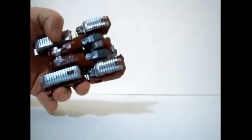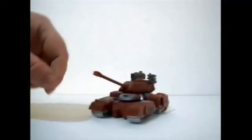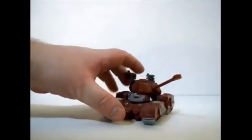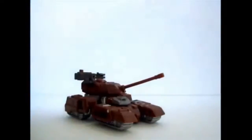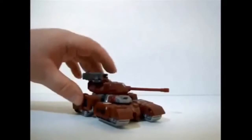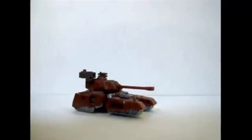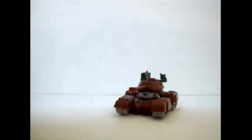So this is Warpath in vehicle mode. Rolls around pretty well. The wheels are kind of lifted, so they don't work too well, but they're there. Really, mobility is not the biggest issue with these figures, but mostly it's an argument of articulation, and this guy's pretty articulate. The cannon turret swivels all the way around, and the tank cannon lowers and rises, and I really like that idea. But as with most Transformers, the vehicle part isn't really the impressive part. It's the robot mode. So, let's go ahead and take a look at that now.